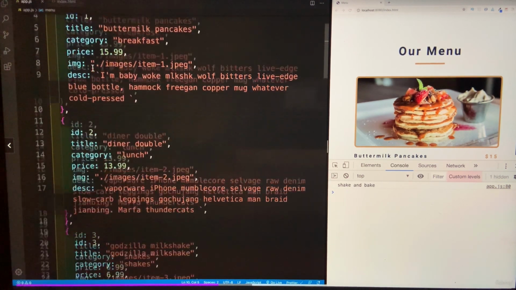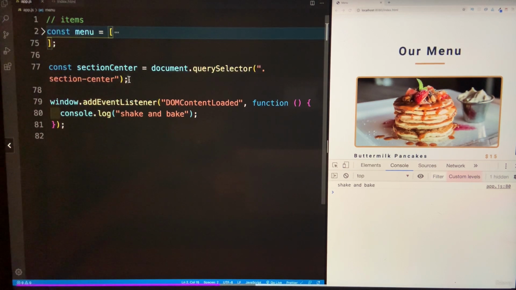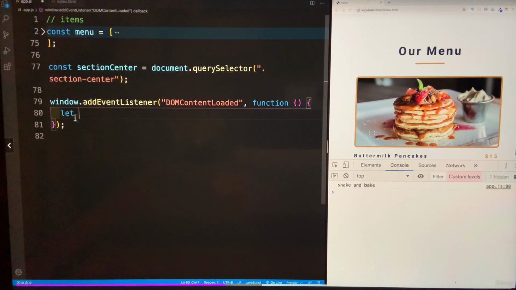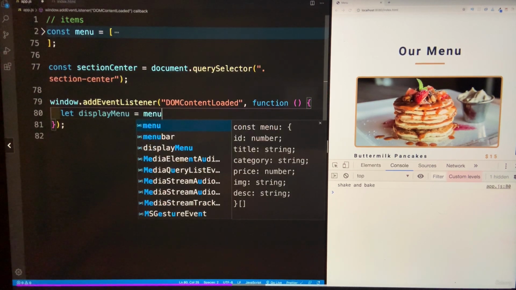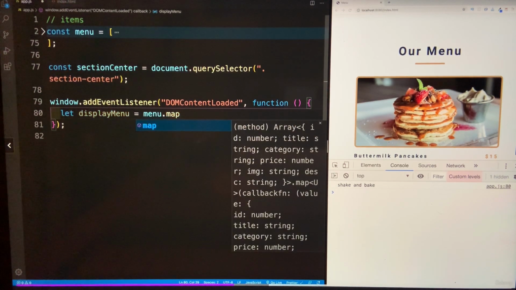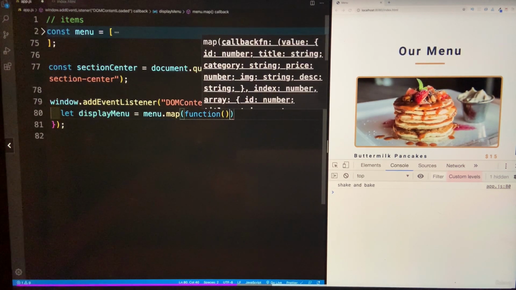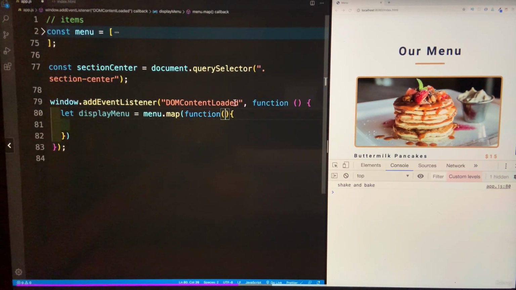Now, the way it will work is, first of all, I will collapse this, and we'll use our map method. And we'll assign it to some kind of variable, because that would make sense. Since we're creating a new array with a map, we might as well do that. So let. Now I'm purposely using let, and you'll see in a second why. And again, we need to come up with some kind of name. I'm going to go with display menu here. And then I'll use my menu array. And like I said, we'll use the map method. Now the way the map method works is just like with filter. We can access each and every item in the parameter. And as always, it is a parameter. So in this case, I'm just going to call this item.